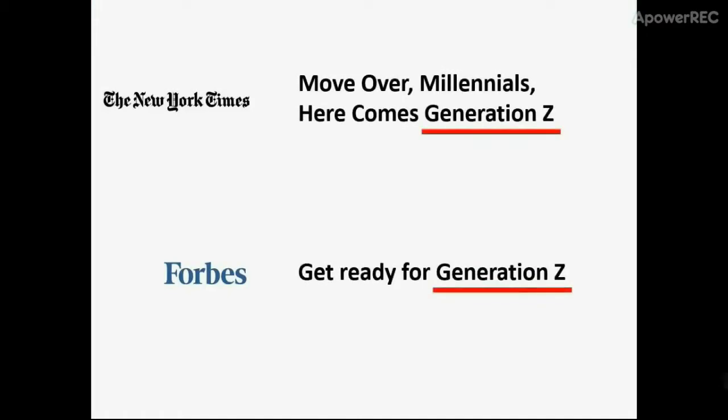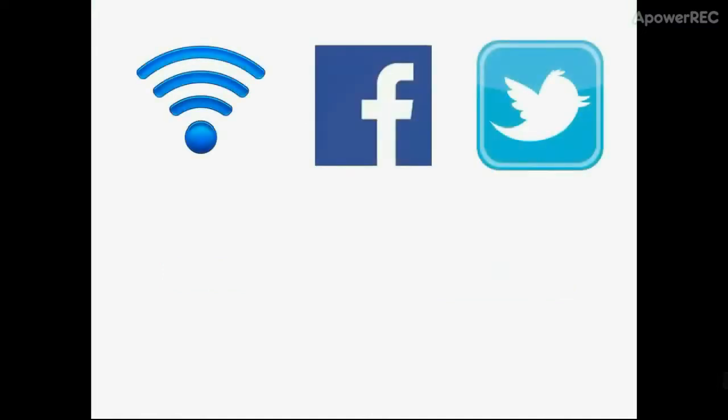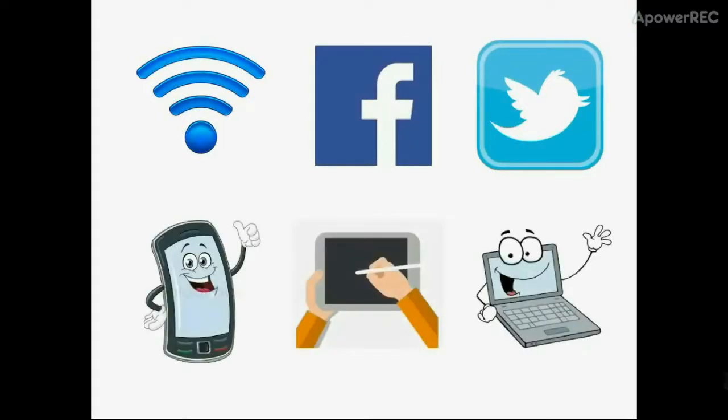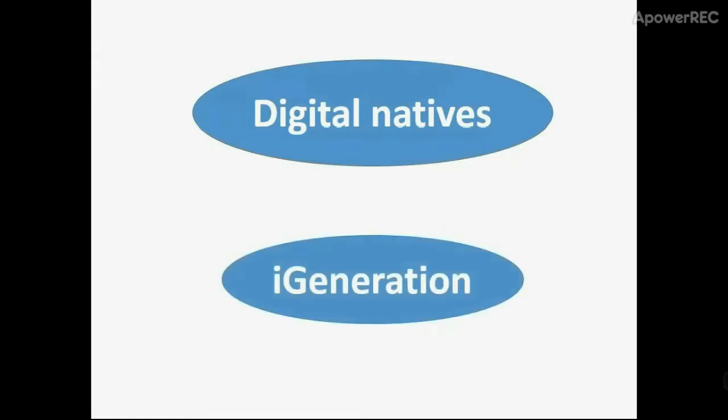The New York Times and Forbes magazine have coined the term Generation Z for the population born after 1994. They are fond of using the internet, Facebook, Twitter, etc., and are intimately habituated with their mobile phone, tab, laptop, etc. Another name for Generation Z is digital natives, as they use these various technological materials very easily, and they are also called the I generation, as they are connected almost all the time with internet networking.